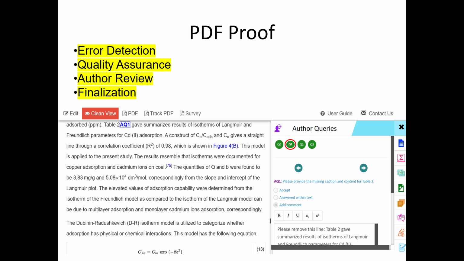And the fourth one is finalization. If you feel everything is okay with your PDF proof and your publication file, regarding the author list, text, figures, tables, references, each and everything, then you have to send the final PDF proof to the publisher saying that you are okay with all the changes. And if they ask some author queries, which we also discussed in the previous video, you can check from that. So these author queries that are asked by the publisher, you have to respond to them.